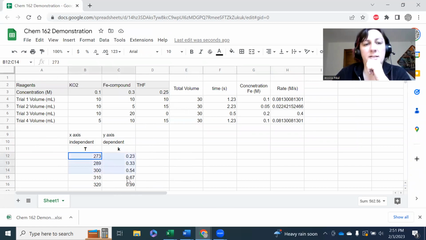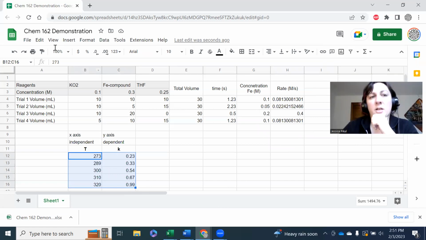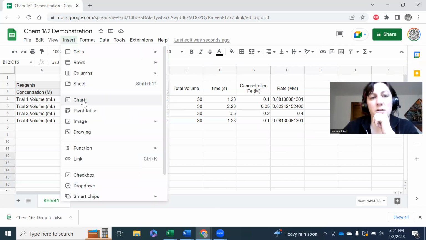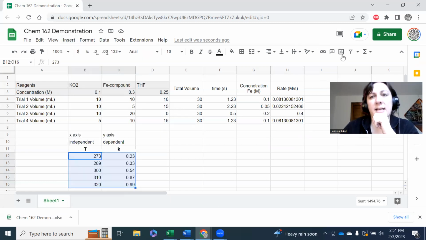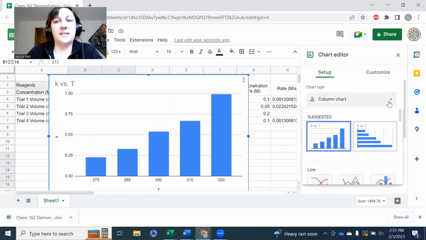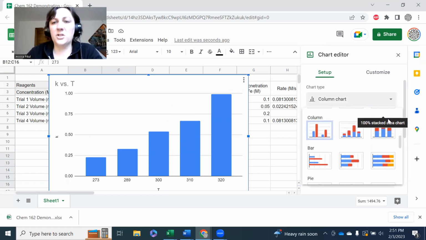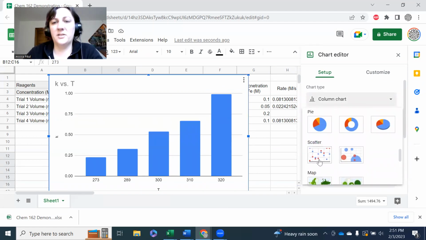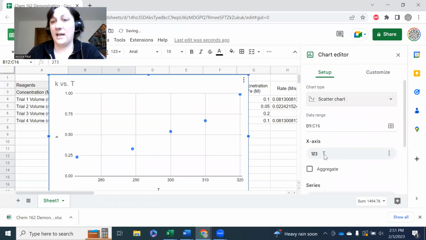So again, I'm going to select my data that I'm interested in using. And I am either going to go to Insert, Chart, or I can select this icon right here that's a little square with 3 lines that looks like a chart. And it added a bar chart. So if you don't think about it too much and you just do it, it's going to work out kind of terrible. So we need to come in here and select the chart type. And we want to make sure that we're choosing a scatter plot. And so we have to do a bit of scrolling to get there. But there we go. We've got a scatter plot.